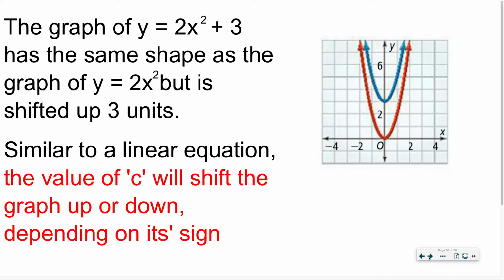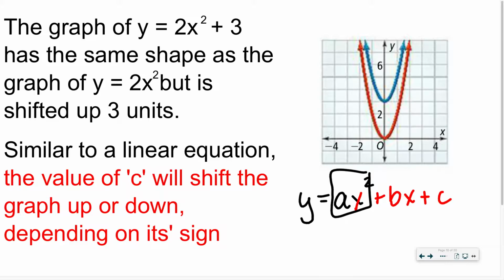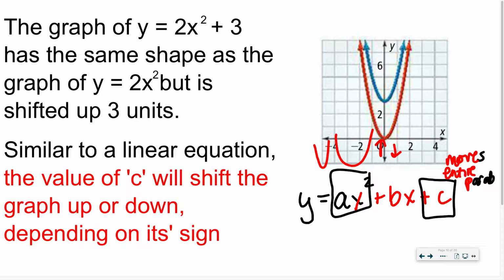What I mean by that is eventually you're going to have a graph like this. That 2 would still be plus 2. That would still represent your y-intercept. And we'll get there in a while. So we know that this term determines if it was skinny or fat, if it was up or down. This term moves the entire parabola up or down.